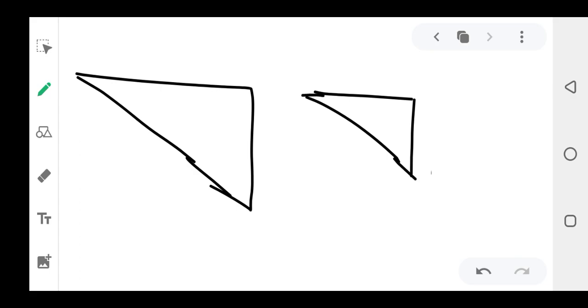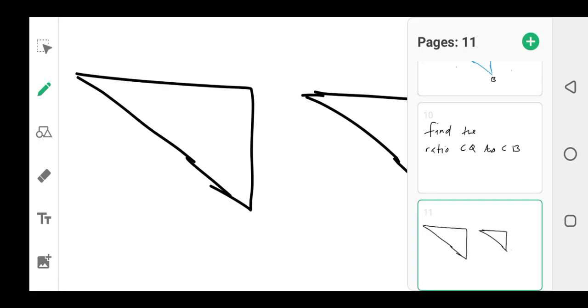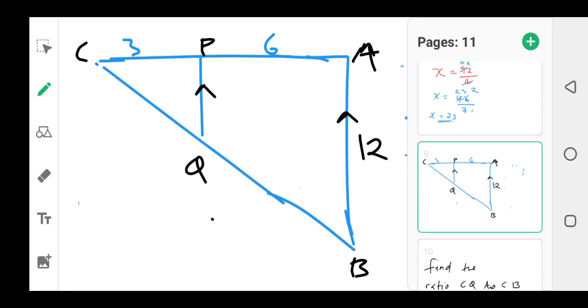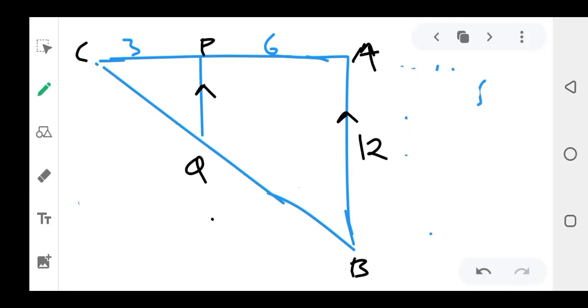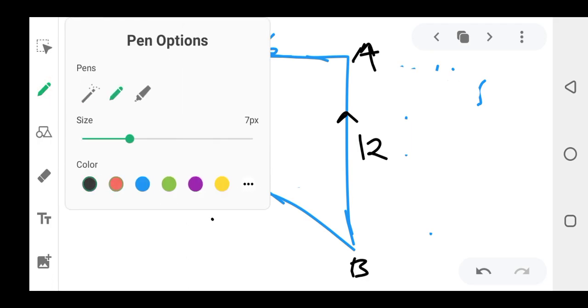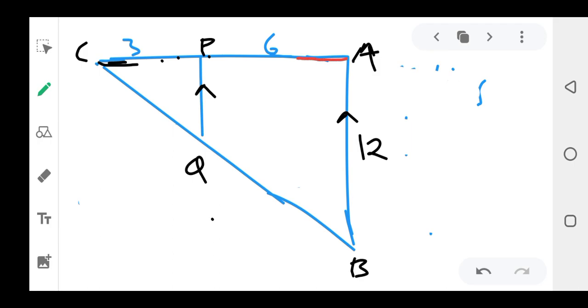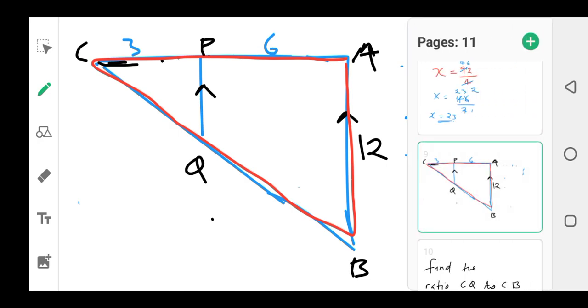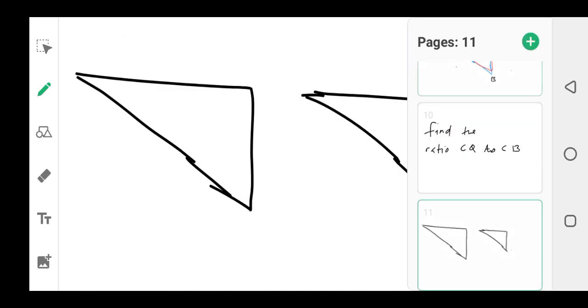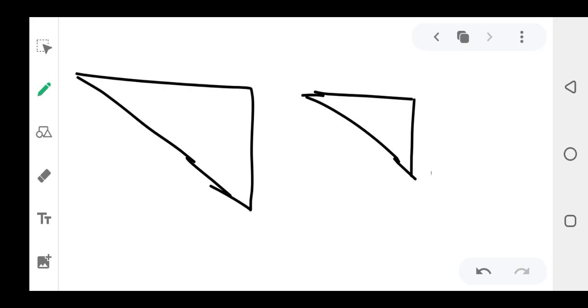Okay, so let's go back to the diagram. This is a diagram. Have you seen the larger triangle? The larger triangle is this one that is on the outside. The larger triangle is A, C, B. Okay, maybe you don't see it, I draw it for you. The larger triangle is this one. This is the one that I've picked. Is it clear? So it's this one here, which is a larger triangle.